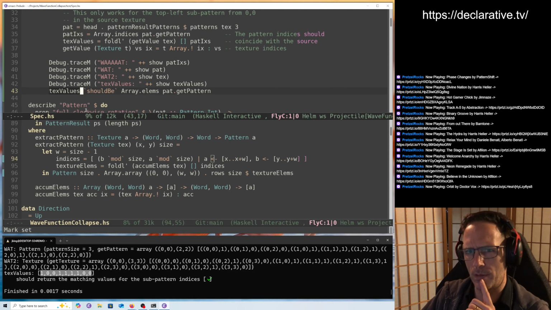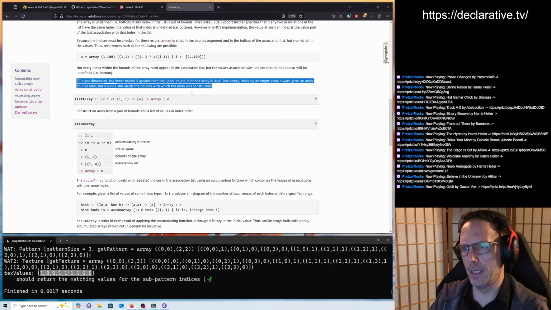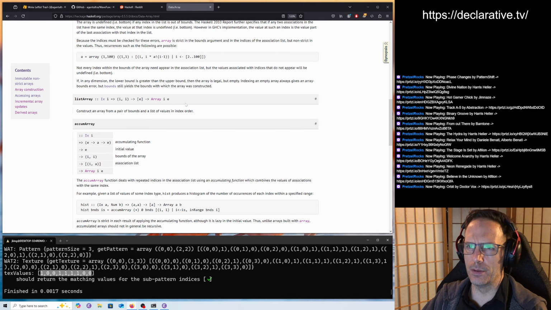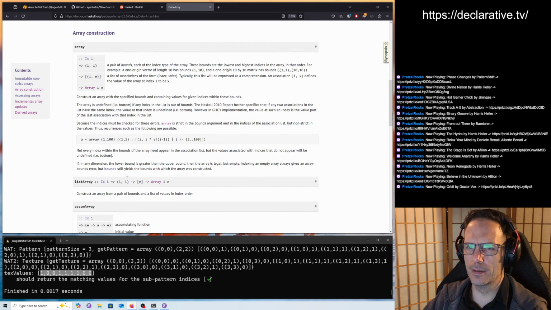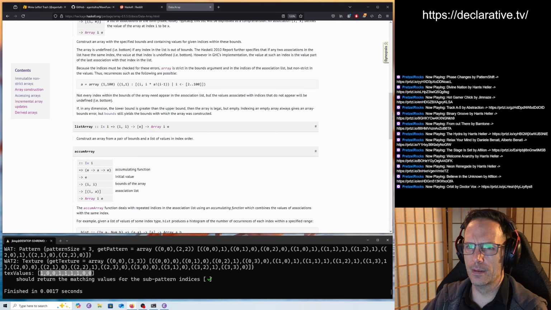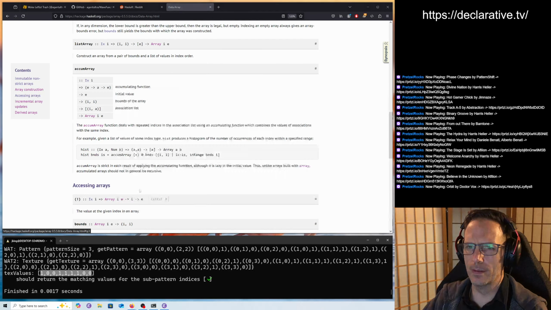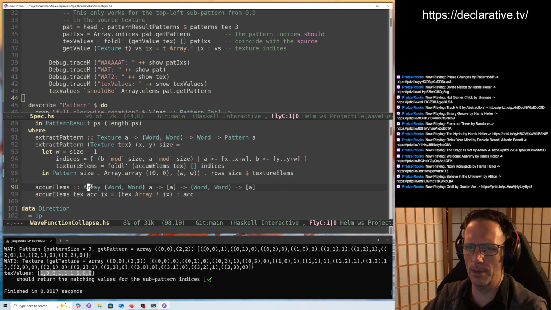The order dependency between tech values and array elements, get patterns. They might just happen to coincide for the values, given the way that they're constructed. But it might not be what we're actually expecting.